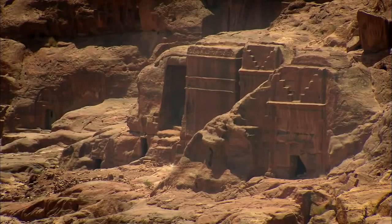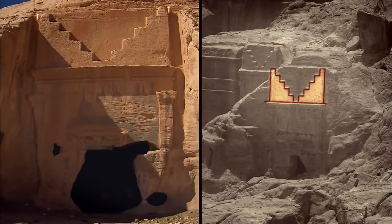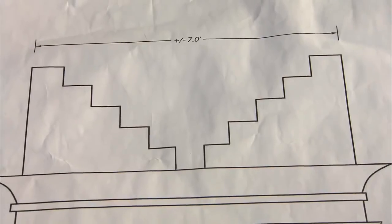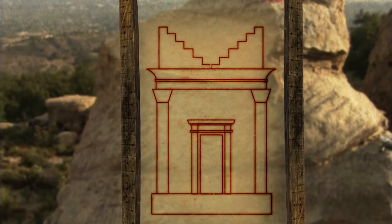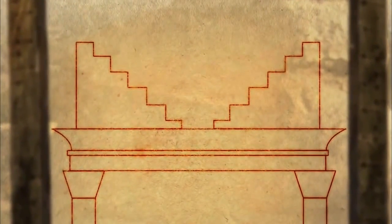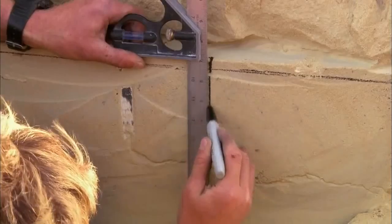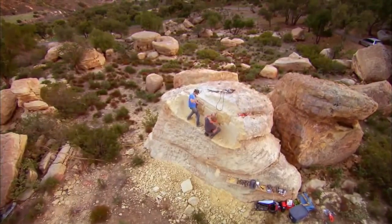Why the differences in crow steps have never been fully understood. Some scholars argued this reflects an evolution in design. But Paradise now thinks there's a practical reason: as they make the facade wider, it requires taking the crow steps all the way down to the cornice. Changes in the rock actually cause changes within the design elements. By carving their own facade, they discover a basic principle of Petra: the rock influences what they carve and where they carve it.